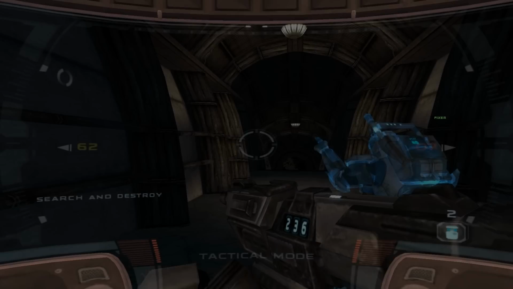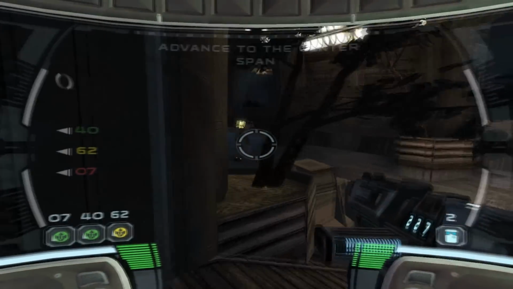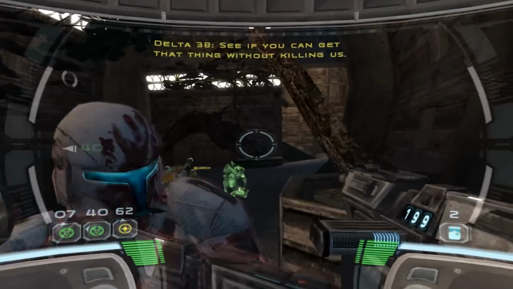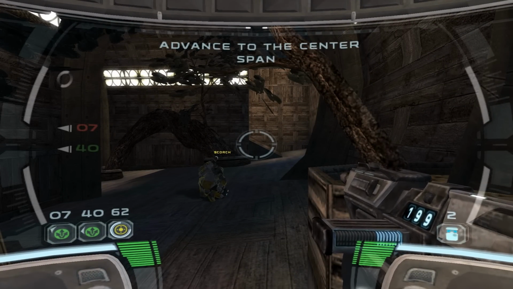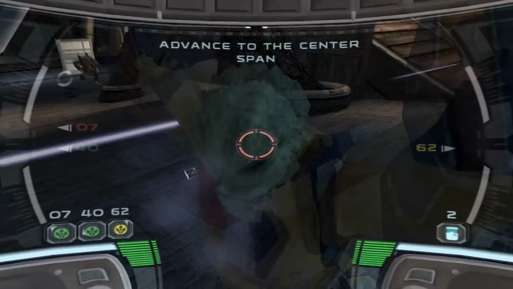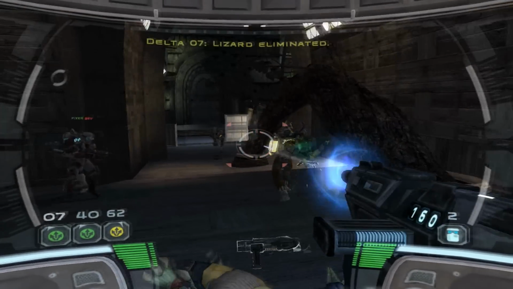To the span. We'll detour first. If the separatists reach the center span before you do, the city will be lost. Triangle works! Get away. I'm mine. See if you can get that thing without killing us. Disarming trap. Weren't the separatists already at the span? Well, they're on their side of the bridge as far as we know. Step on it, Delta. We need to hold that span or it's gonna be a nightmare for the infantry. Why is that slaver stuck on the wall? A tree?